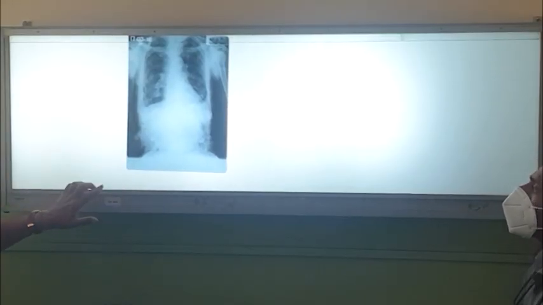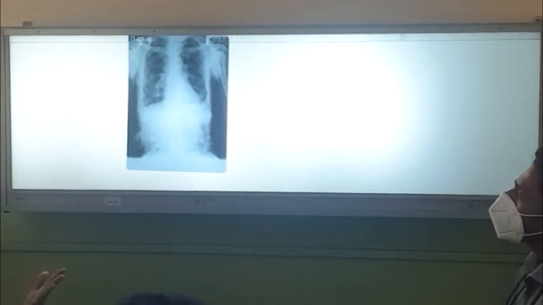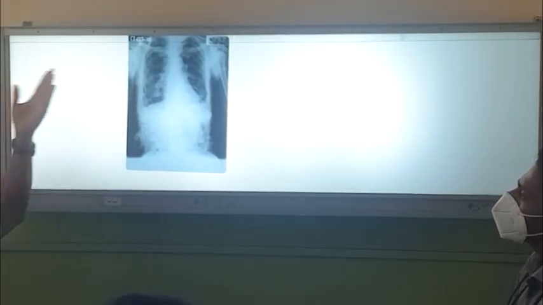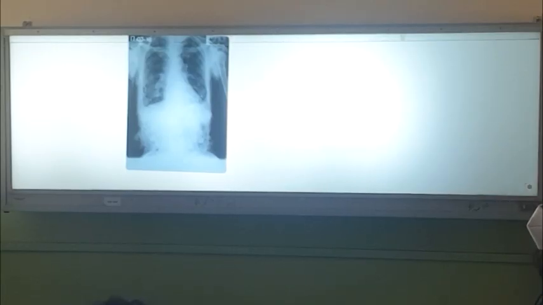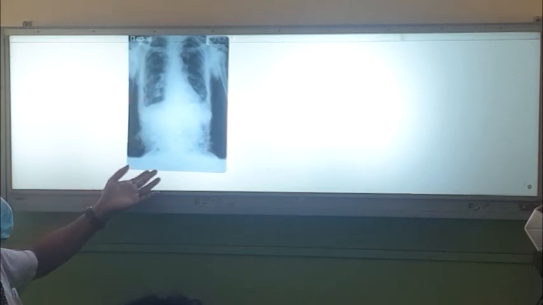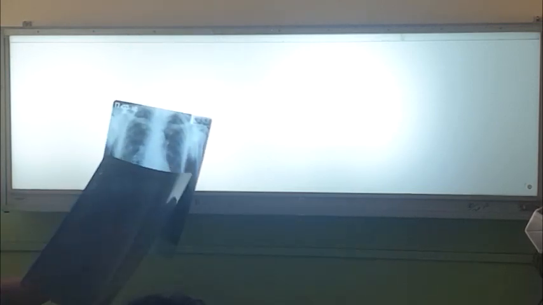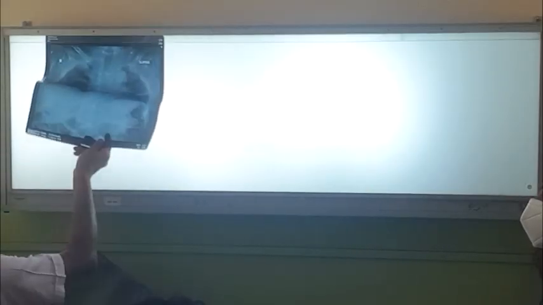Sometimes on X-ray you will see something like this. Always palpate here and see, because the lesion may not be in the chest, it may be outside the chest, right? You can do a lateral and see. Otherwise, just examine and see whether the lesion is outside the chest before going and doing a CT and all, right? Because if the lesion is suspicious, like pedunculated here, you examine the patient and see.